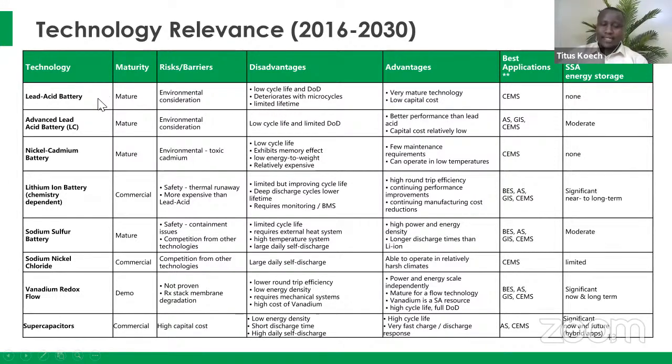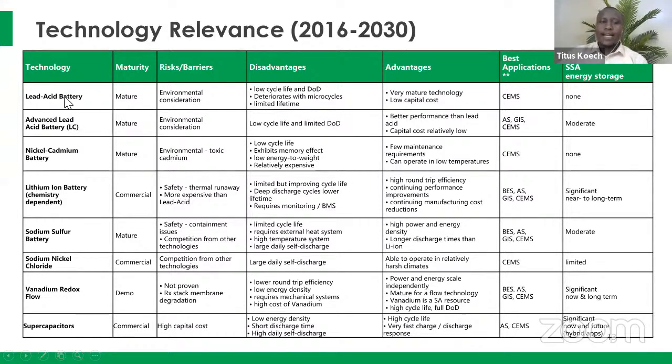Like for lead acid batteries, as I said, it's quite a mature technology, but it has its own limitations, like the number of cycles, the depth of discharge, and generally the lifetime of the battery. It's actually projected not to last for more than 5 years. So that means other technologies are coming up, like lithium-ion, supercapacitors, and also triple batteries with quite some very good lifetime. So this is a brief comparison of the different technologies.